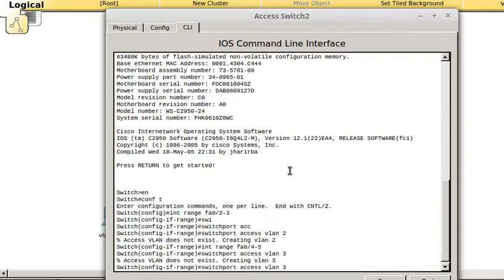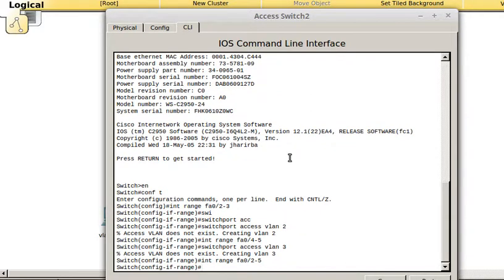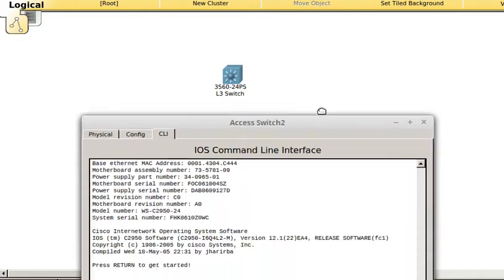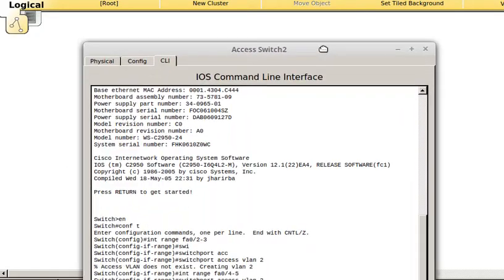Another thing we're going to do is we're going to go range 2 to 5. Remember earlier when we plugged our ports in, they went orange before they turned green? That's a side effect of the spanning tree protocol. We're not really going to go over that much, but the short version is spanning tree makes sure there's only one path through a layer 2 network. So if we had a redundant path, like a big circle here, that could cause problems if all of those links were active, because broadcast frames would circle the LAN forever and never die, and it would kill performance. So spanning tree blocks on one of those links.